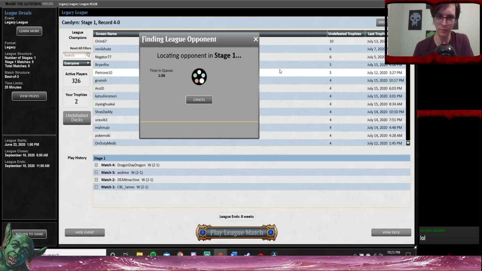Alright, let's see if we can get that trophy. If not, I'll be happy with a 4-1 here. We faced some abysmal matchups and got there anyway. Hopefully we get, what's the matchup? We want Red Stompy. Get Red Stompy final round. Something I don't have to work my brain too hard for.